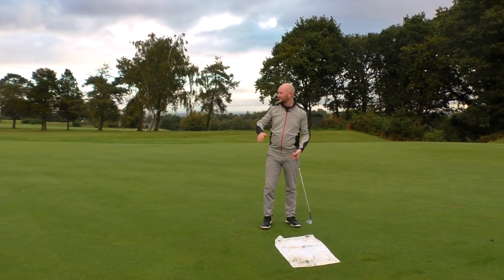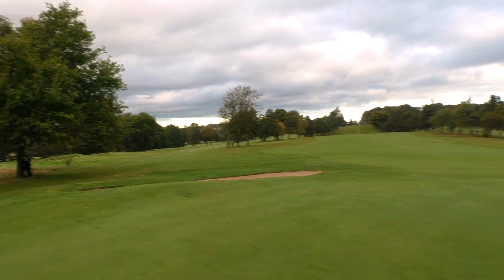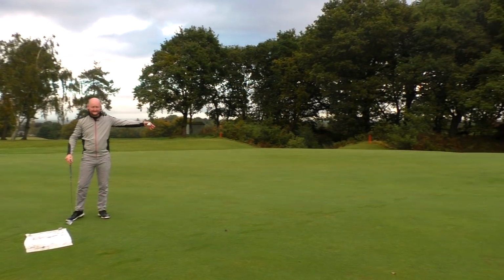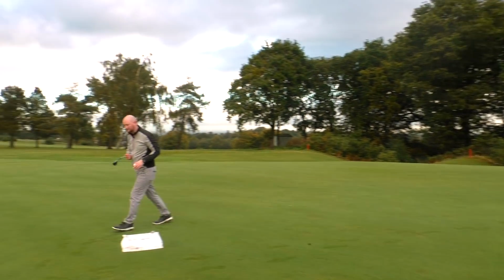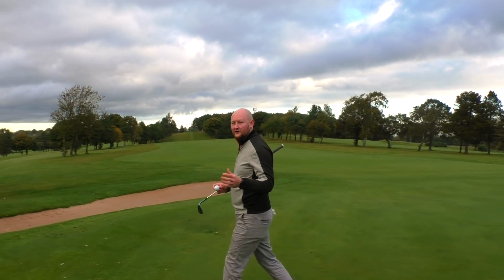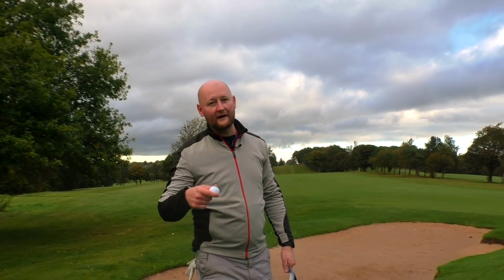So I'm saying from where my ball is back down there, I'm trying to land it somewhere up near this towel. As long as it's in the region of this towel, once it takes its bounces and release, it should get close to the flag. I don't have to worry about the flag too much, because if we just wander back down here now and I demonstrate with a throw, what I wouldn't try and do when I was there throwing this golf ball is throw it all the way into the hole.